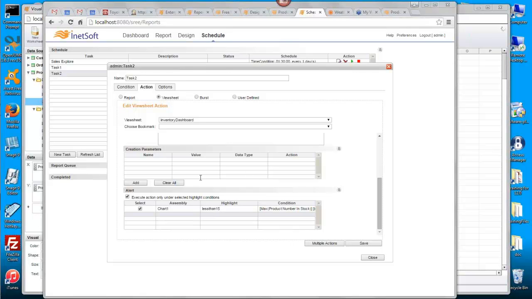Okay, so the question: what if the database value is actually null and not 0? That's a good question. I don't think the highlight would apply if the value is null. So you'd have to handle that a different way, possibly the way that I'm going to show you in the next few minutes. I don't definitively know the answer to that. I just suspect that if the value is null, it's not going to be able to apply the highlight condition because you don't really know how to operate on a null value. Does it meet the condition or doesn't it? There's no correct answer to that. So I suspect the highlight would not apply in that case, and you'd have to handle that null in a different way.